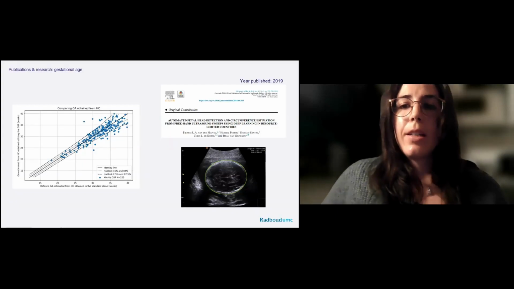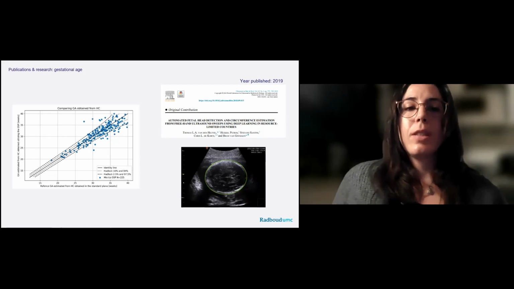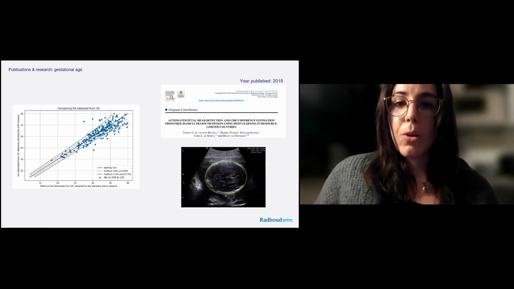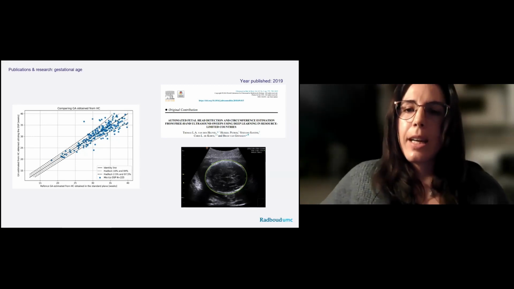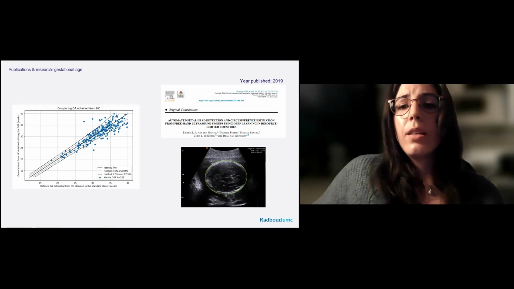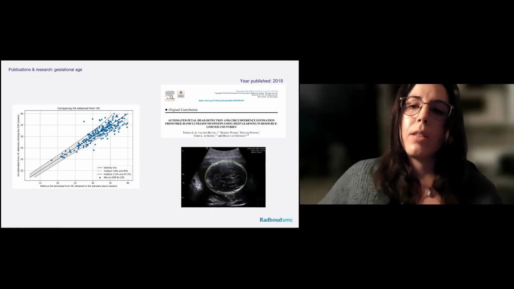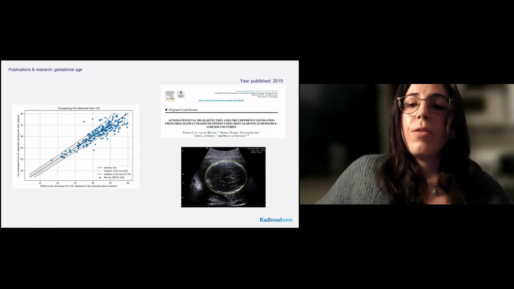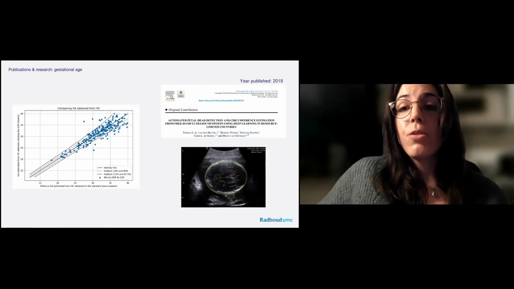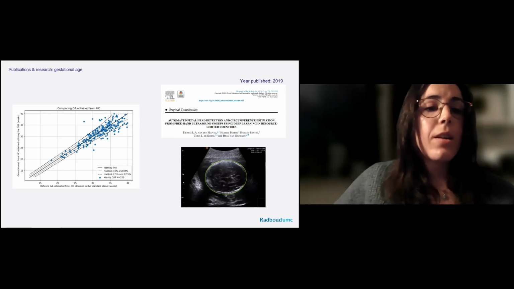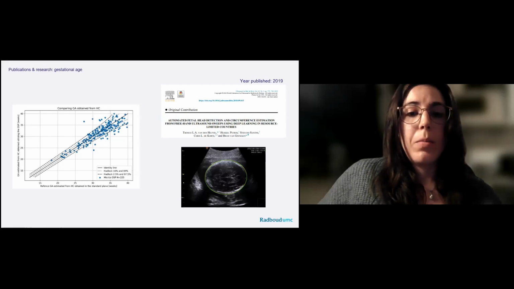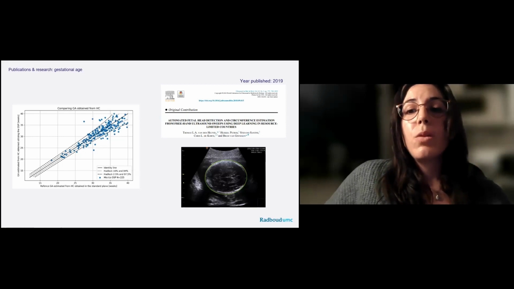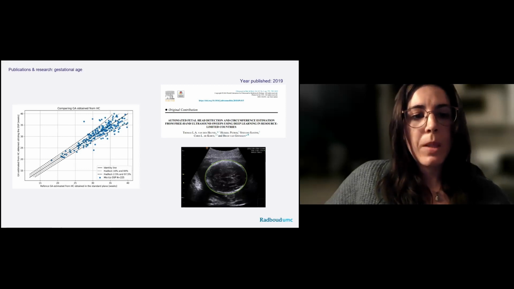Why is it useful to know the content of these images? For example, going back to gestational age and explaining a bit more in depth how we can derive it. If we know which images contain a full view of the fetal head, then we can run a segmentation network that identifies all the pixels where the fetal head is. We then fit an ellipse to it to estimate the head circumference, and through some curves, we can estimate the gestational age. You can see here that there is a good agreement between the measurements estimated using this method on the y-axis and the reference acquired in clinical practice on the x-axis.